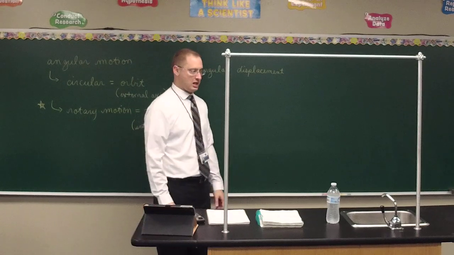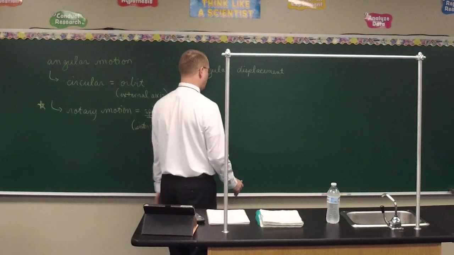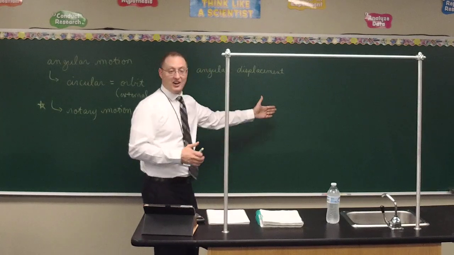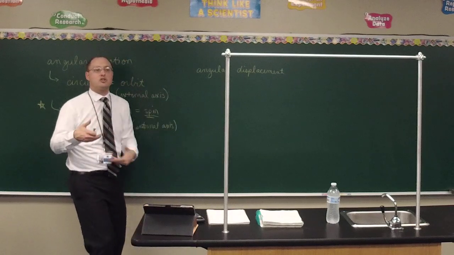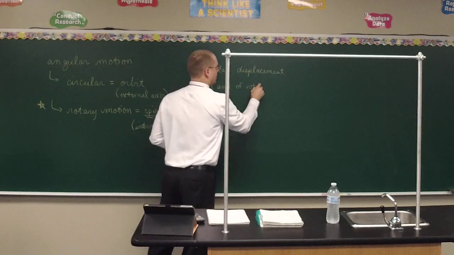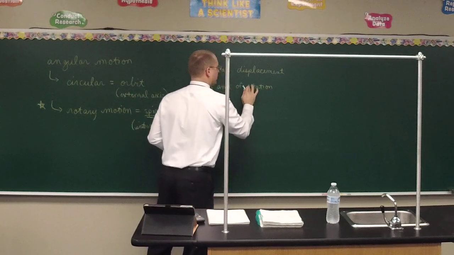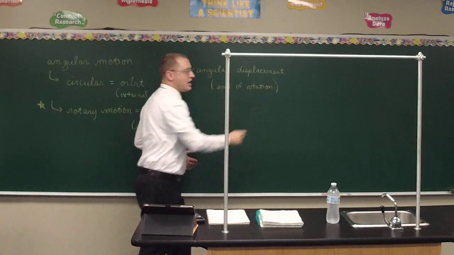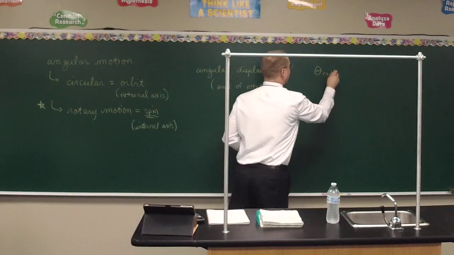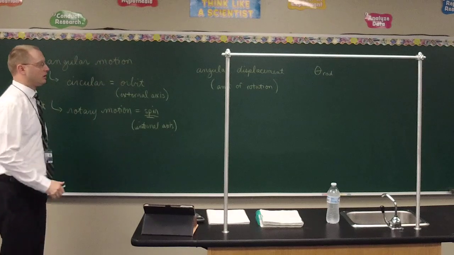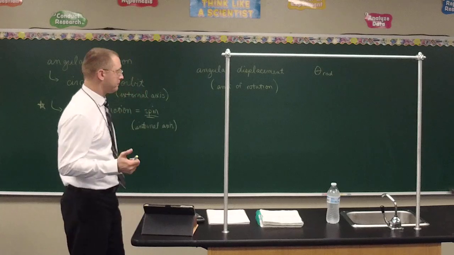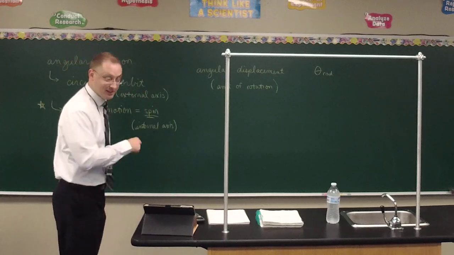For instance, if I turn from here to here, that's a little bit of angular displacement. If I turn from here to here, that's a greater angular displacement. If I turn from here to here, that's dizziness and a greater angular displacement, right? The bigger the angle is, the more rotation there is. Amount of rotation, that's the angular displacement. Well, we say that amount of rotation is an angle, right? So literally angular displacement is going to be represented by the theta rad. Angular displacement is the theta rad, or the book will often just use theta. I use the theta rad to remind you it better be in radians.